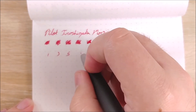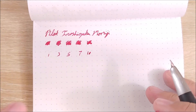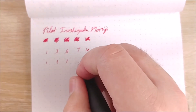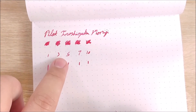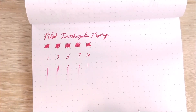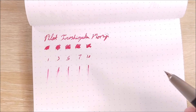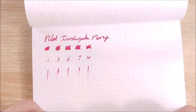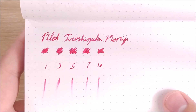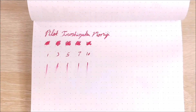I'm going to go ahead and try a dry time test. Keep in mind that the Iroshizuku inks, in my personal experience, are very, very wet — that may just be me. And Rhodia paper is fairly ink resistant, so I generally don't get dry times by the 10-second mark. Still wet by 3, but it's drying a little bit. A little bit more dry by 5. You're not going to have it perfectly dry, but really, if you're writing on Rhodia with a medium nib that's fairly wet already, you're probably not going to expect that. It's a very, very nice color — I like it. It's pretty vibrant without being too over the top. It's somewhat close to a standard red pen, maybe, with a little bit more pink, a little bit more vibrancy, a little bit more punch. It's one of my favorite Pilot Iroshizuku inks, actually.